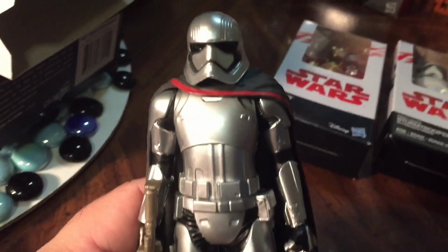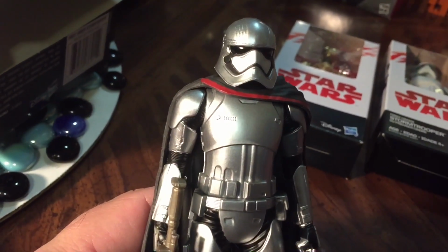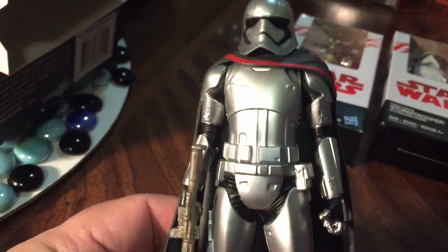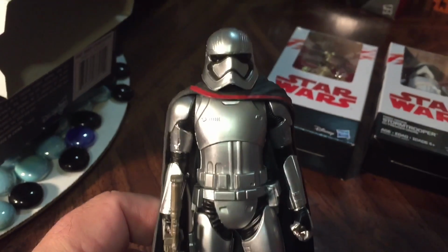Overall, I kind of like the shininess of the armor. We're definitely getting away from that gray we seemed to be getting, and it's a little more shiny. Obviously, we'd love vac metallization like we can get out of some of the stuff in Japan. But it's still nice to see that we're getting a little bit shinier armor.